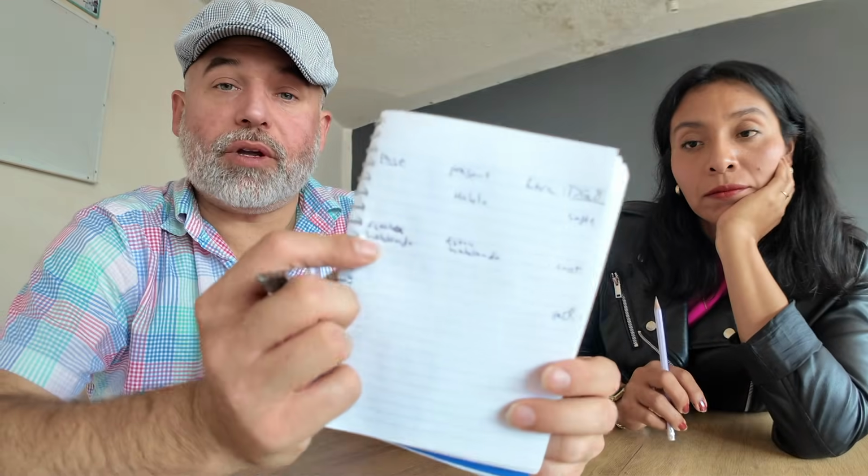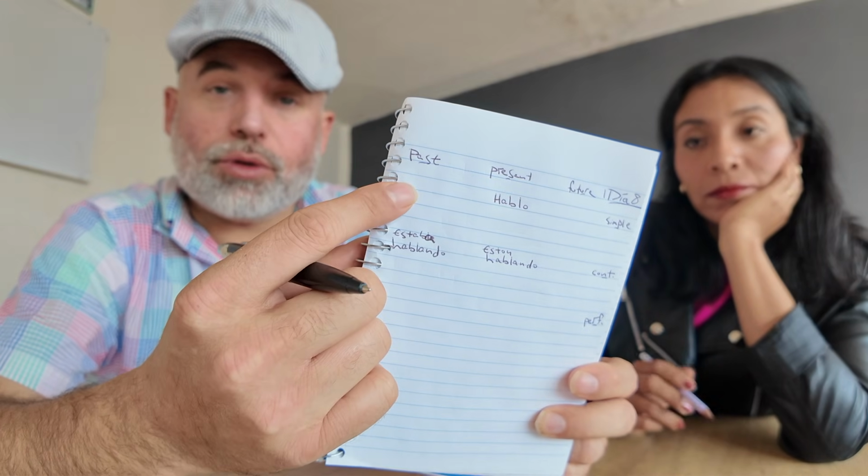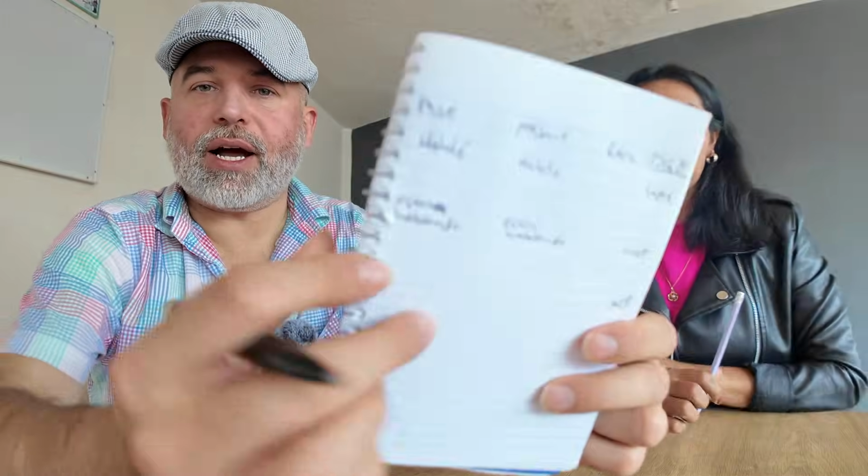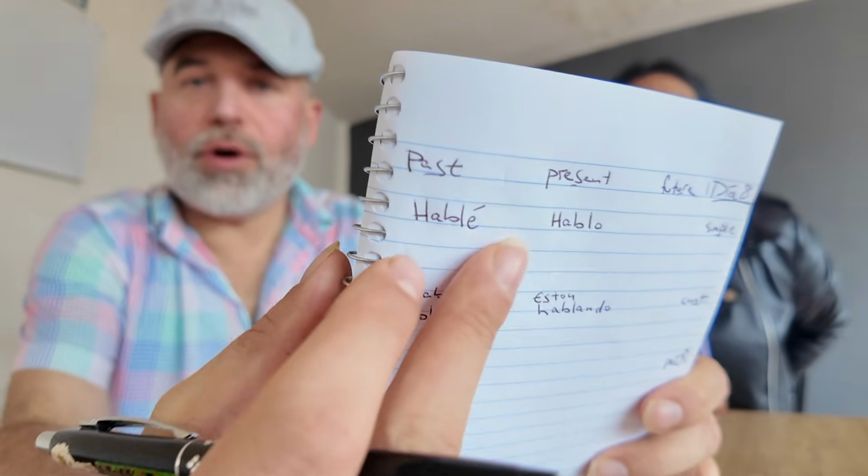What if we went from continuous up to simple past? So what does simple past look like? Well, if simple continuous is I was doing this, estaba tomando café, simple should just be I did that. I simply did it. So what did I do? I spoke with Blanca. I drank a cup of coffee. I did this, did that, I did this, I did that. That's how simple past looks. And the pattern there begins with this. Take hablo, switch out the O for E, and if you say hablé, means I spoke.